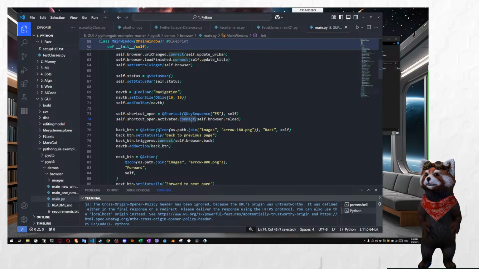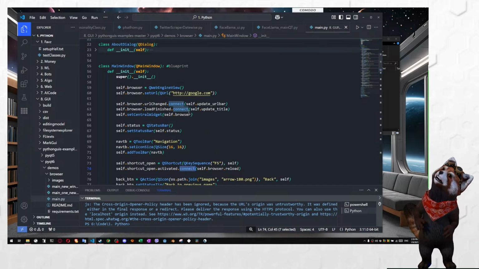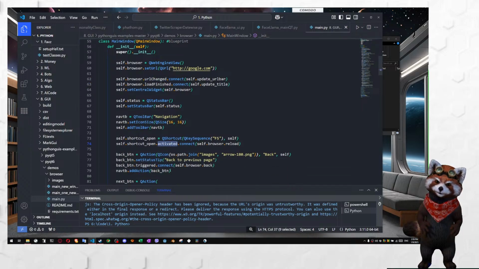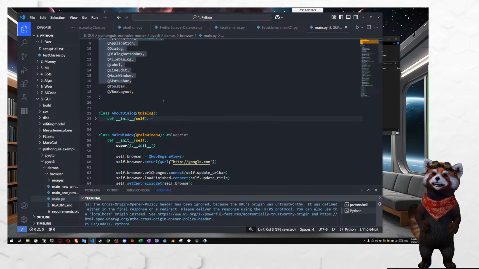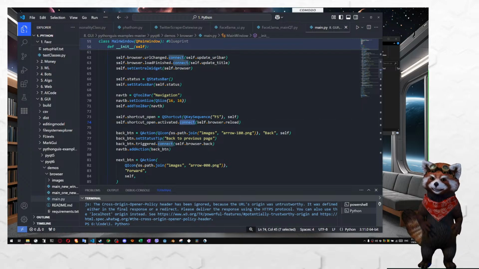Shortcut open, activated connect. Okay, so that's the connecting factor. Connect is a kind of a universal keyword, I believe, within Qt, or either being imported from QMain window. Or really, no, connect exists inside of all of these. Connect should be a function that's basically being inherited inside of load finish, URL changed, activated. In the Qt programming, the original developers had to attach connect to the appropriate pieces, and we're just using it to connect whatever we need as a function.